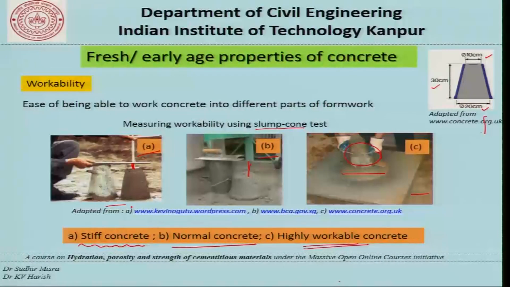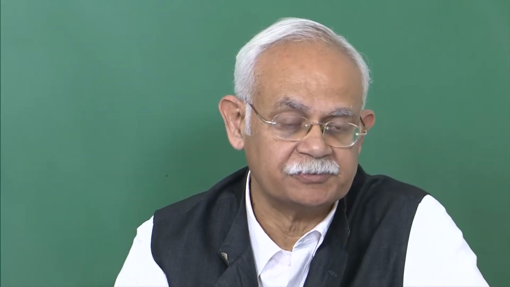Where do we use these concretes? This stiff concrete finds application in places like road construction, where there is not so much of an obstruction for the concrete to move. On the other extreme, a highly workable or a fluid consistency concrete is used in placing with structures having extremely dense reinforcement or in situations where compaction is otherwise not possible.